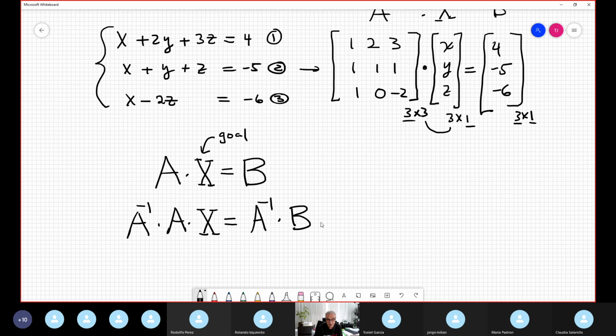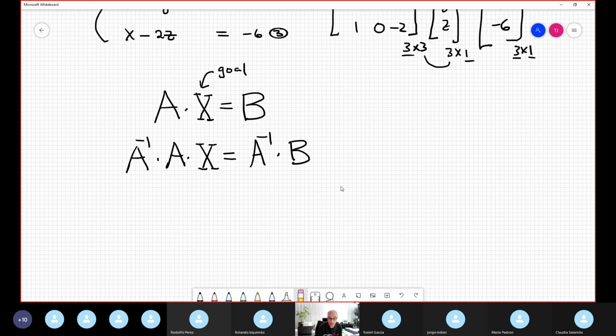The only thing I did was, it's similar to elementary algebra, where you have 2x equals 4 and you divide by 2, no? It's the same idea, but in multi-dimension. You have 3 equations, you have 40 equations, and you solve 40 equations with 1 formula. Now, I know very, very well that A inverse times A is the identity matrix of the same dimension of the problem. In this case it is 3 by 3, times capital X is equal to A inverse times B.